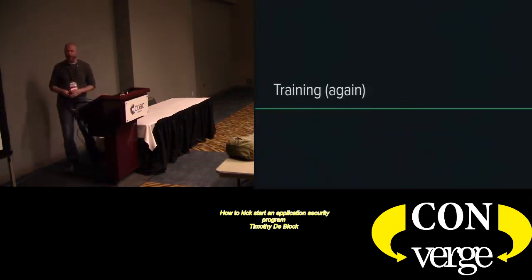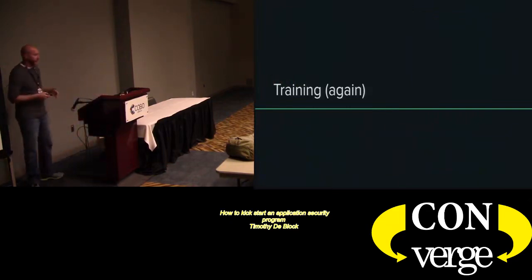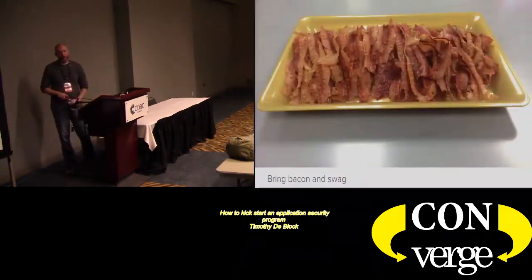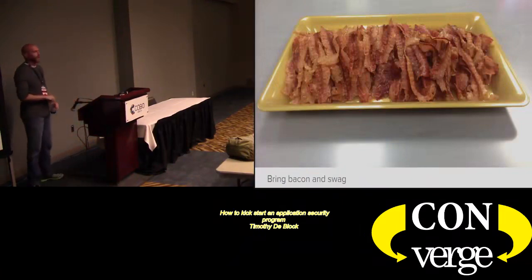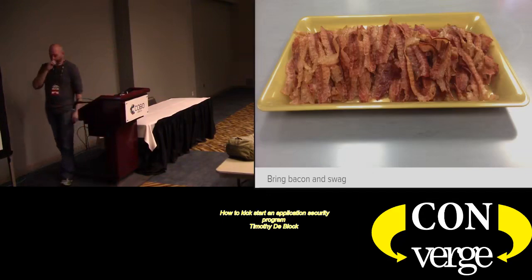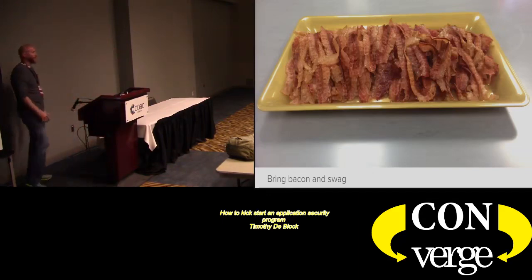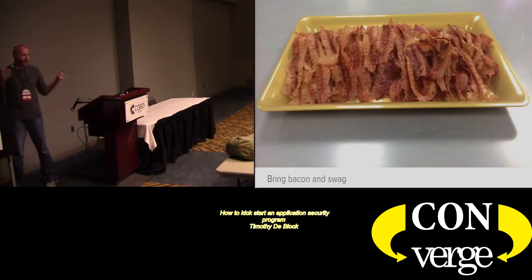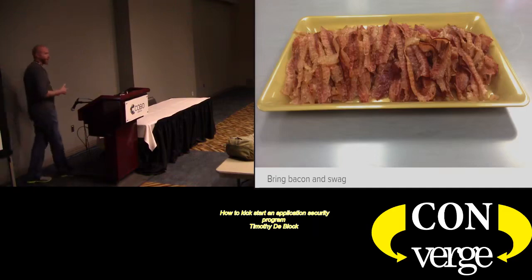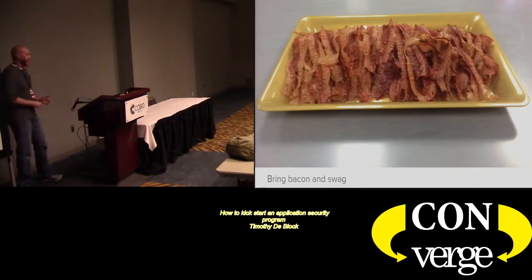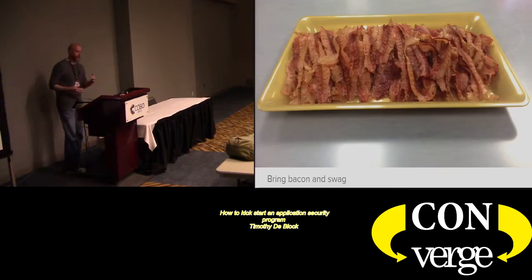Training — I want to focus on training again because it's very important. I got my epiphany from training, and I also advanced my training ideas: I brought bacon and swag. That picture is 144 pieces of bacon — two 72-packs of pre-cooked bacon from Sam's for 20 bucks, 10 to 15 minutes in the microwave, one tray dropped on the conference room table. The look on the developers' faces when they came in for security training was priceless. 'Is that bacon?' — who doesn't love bacon? That also allowed me to segue into a discussion about piggybacking.